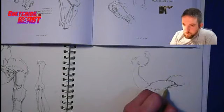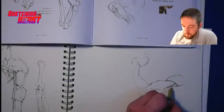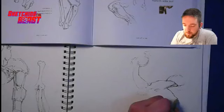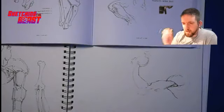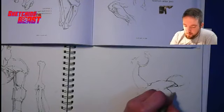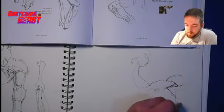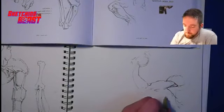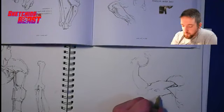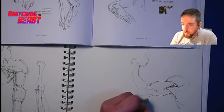And then we have, I drew this way too far out there, right? But we also have this. Although I'm not sure how often you're going to see this extend that far. It seems like it extends pretty far, but I mean, it kind of makes sense. And then, looks like he's got the ribs here. But anyways. And then remember, straight up. Straight out. Yeah, I'm definitely extending this a little further than it needs to go.